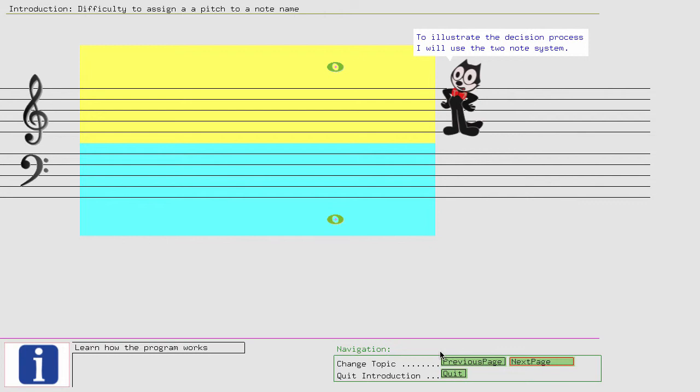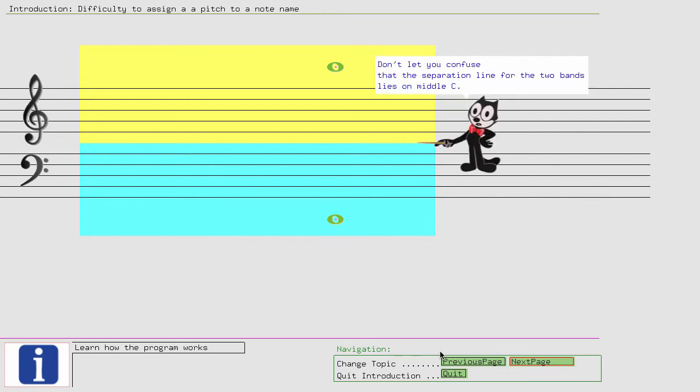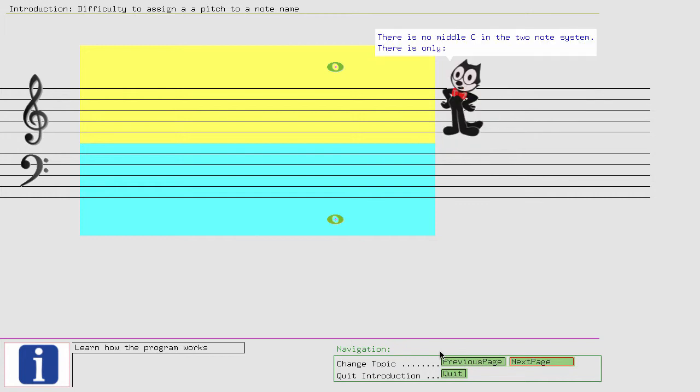To illustrate the decision process, I will use the two-note system. Don't let it confuse you that the separation line for the two bands lies on middle C. There is no middle C in the two-note system. There is only a high note, equivalent to C6 in the equal-tempered system, and a low note, equivalent to C2 in the equal-tempered system. No other notes are in the two-note system. Likewise, there are no notes on the separation lines in the equal-tempered system.